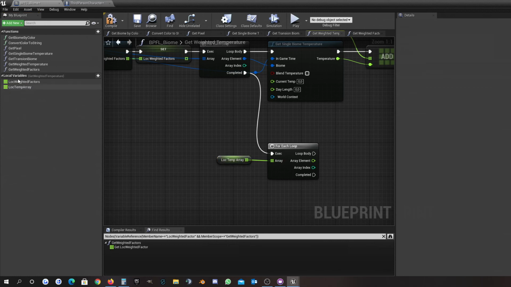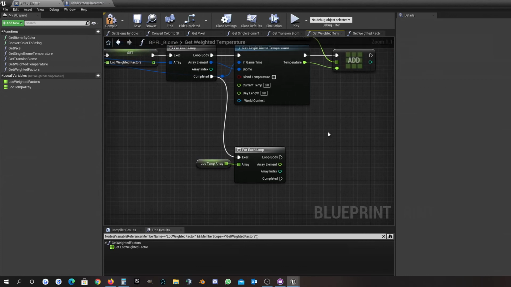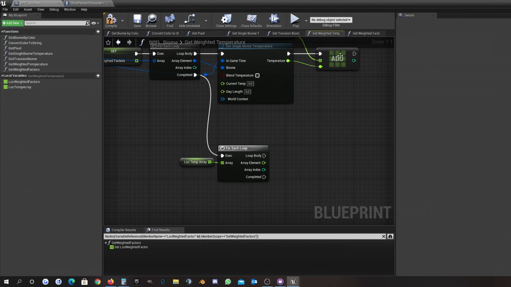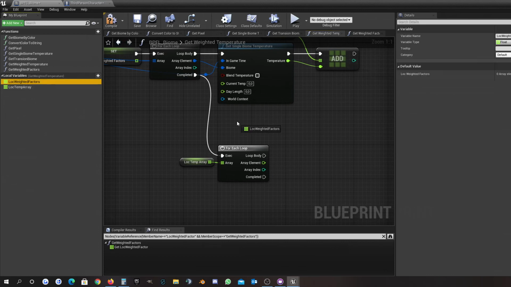Or we can use also the different weighted factor. It has to be the same, so it doesn't matter. But we will go over this temperature array that we filled here, and here are our weighted factors.